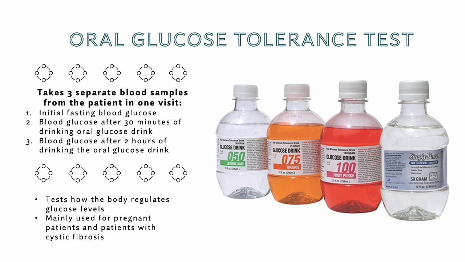The test itself involves 3 blood draws. One when the patient is fasting, another 30 minutes after drinking the glucose solution, and a final one 2 hours later. We're looking to see how the body responds to the glucose. Ideally, blood sugar should rise after the drink and then drop back down to normal within 2 hours. If that doesn't happen, it might mean there's a problem with how the body is processing glucose, and that could lead to a retest or an additional follow-up.